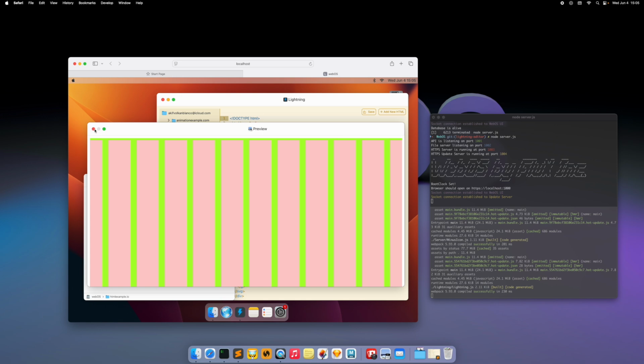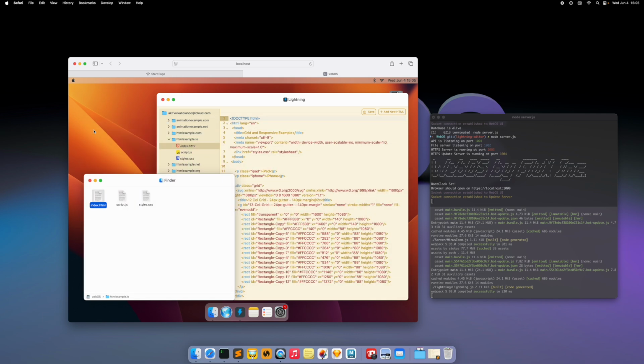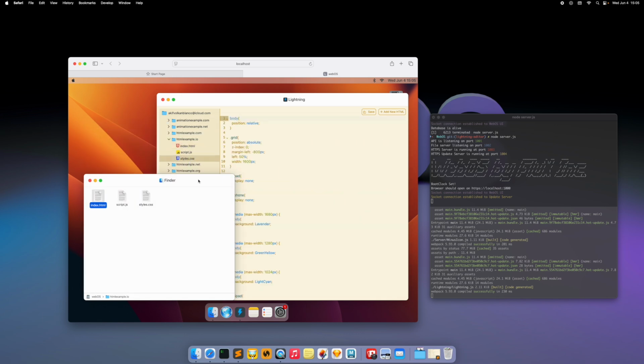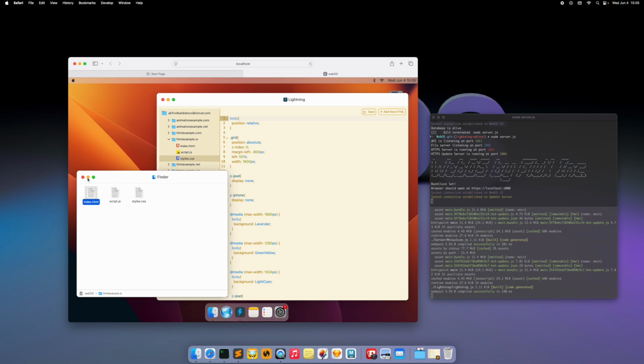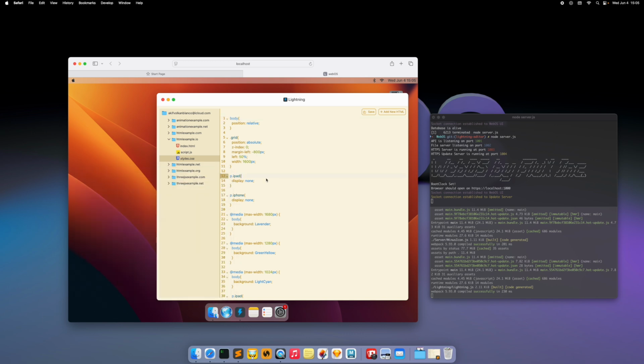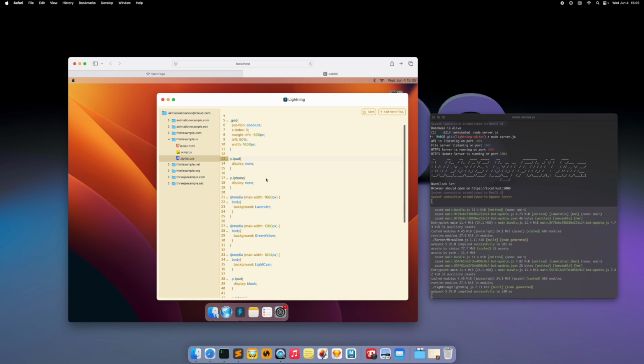WebOS adapts itself to the responsive design and media query styles. Let me show you some code. This is the body, grid, iPad, iPhone CSS styles.